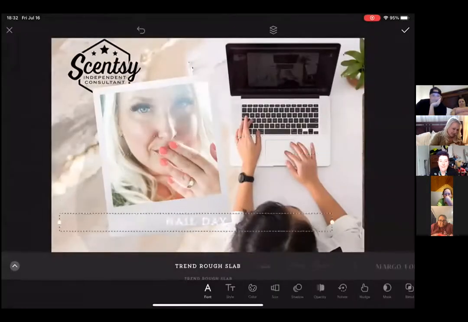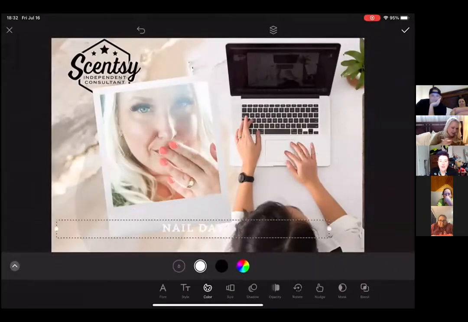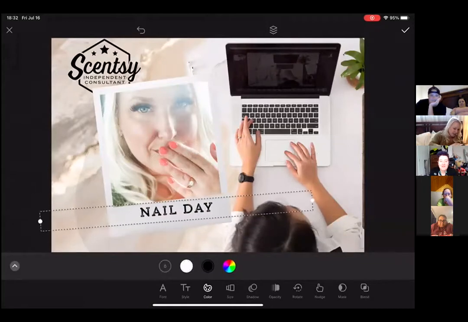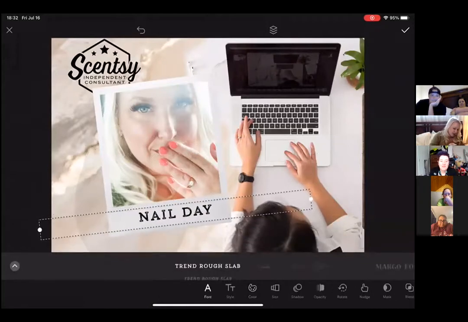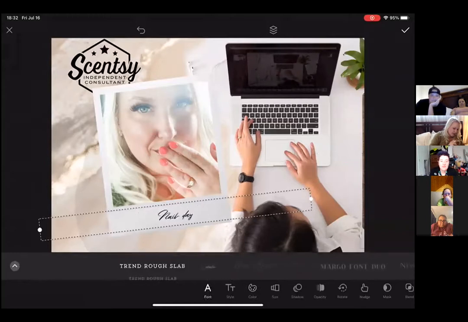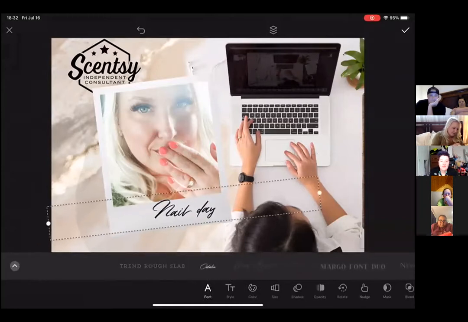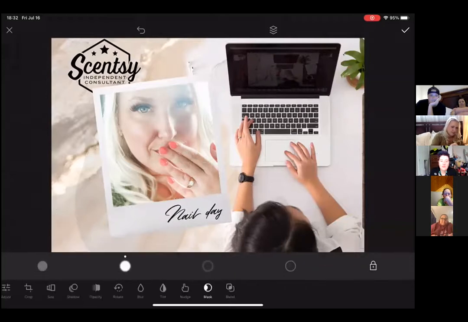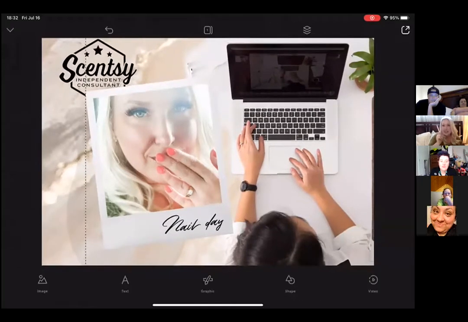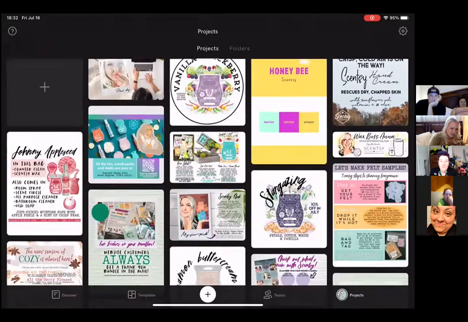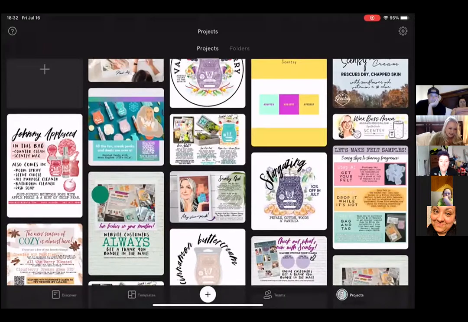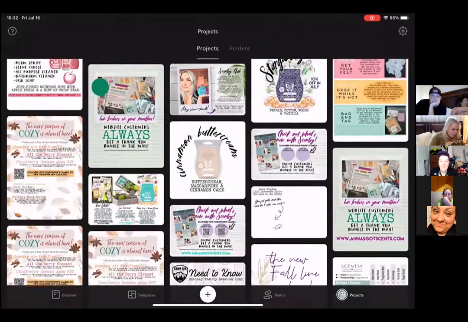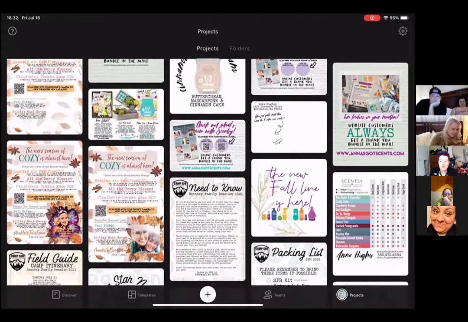Okay. I know this is all really cheesy, but I'm just playing around. So we want to put that, and we're going to change the font so it looks like I wrote on it, right? Whatever. Okay. So that's how you do the Polaroid effect. I use that one pretty frequently. I like that. What else?